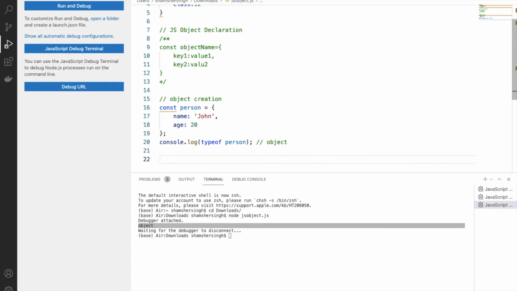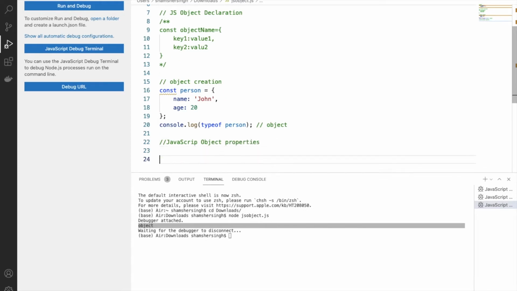Now let's talk about the JavaScript property. Let me write down what basically a JavaScript property is. Let's say let person1.